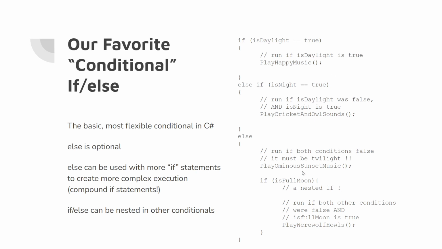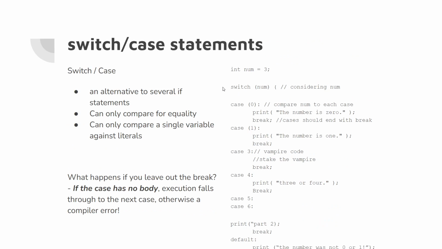So even though these two things are false and we're in here, we might have yet another condition, right? This nested if statement, which runs if both other conditions were false. We had to get through this point where both of these were false and is full moon is true. So if it's twilight, basically because of these two, and the full moon, we play the werewolf howling sounds. So once a month, we get the werewolf to happen. Everybody follow that one? Not the most complicated if-else, but reasonably demonstrates the point.